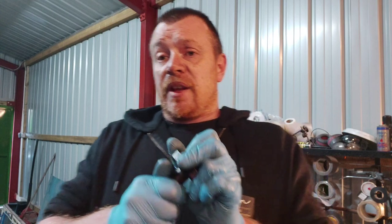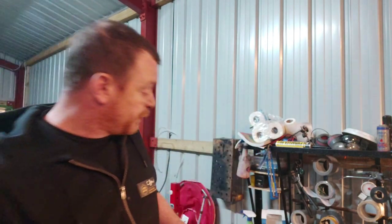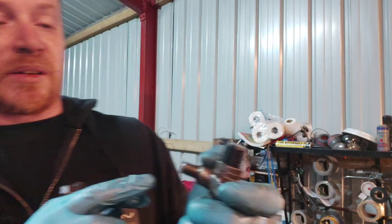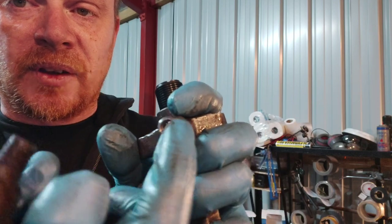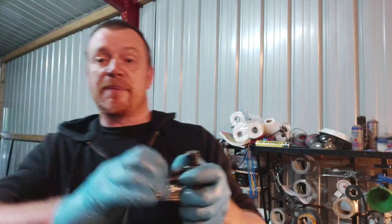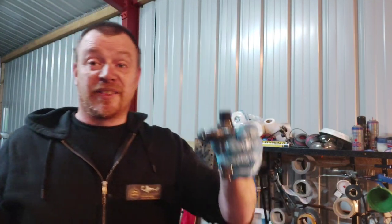So I'm going to try and get these apart. The first trick to getting these apart is getting that bit off the top. They can be an absolute pain to get off. What you have to do is grip it in the vice, but there's a specific way to do it. I did it wrong — I've got some spare injectors so it's not the end of the world. You can see it's a bit chewed up — slightly knackered the thread — and now the pipe does not sit on there. You put pressure through it and it squirts fuel out everywhere. I killed that injector from stupidity, just not concentrating. And that was a good injector.